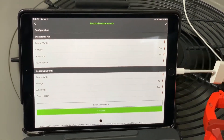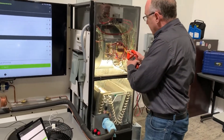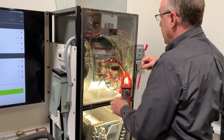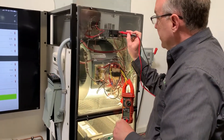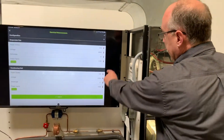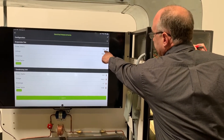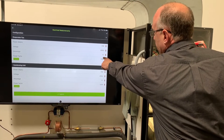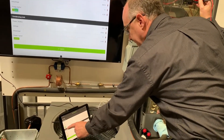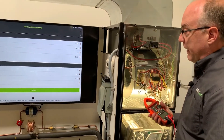Now with nothing reading yet, I'll clamp the meter around my blower line. I take the two leads and measure the electrical section — always use one hand when making electrical measurements. You can see on the screen: 231 watts, 208 volts, 1.1 amps, and a power factor of 0.99. I'll hit the capture button in the app, which locks that reading in. Now I don't have to worry about losing that indoor reading.